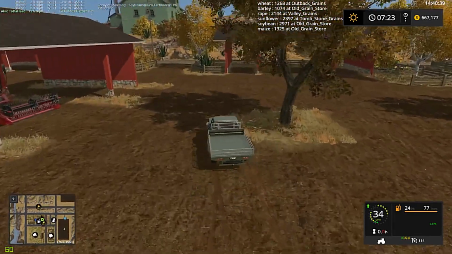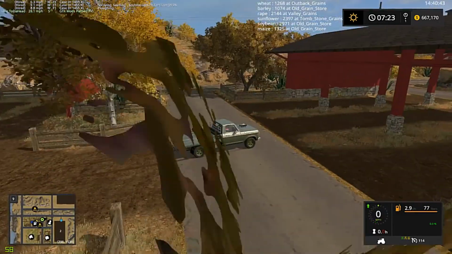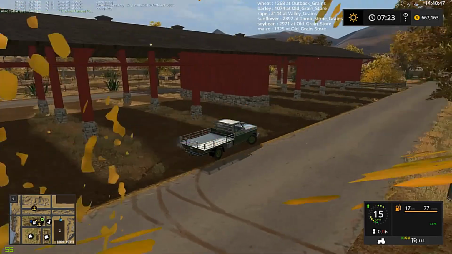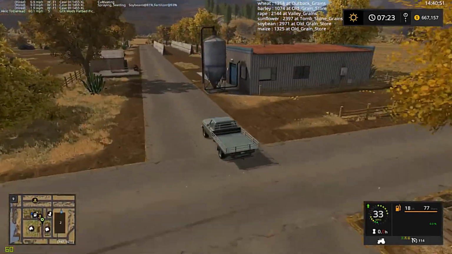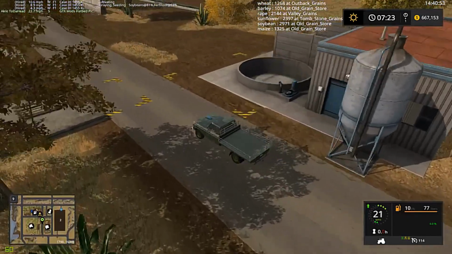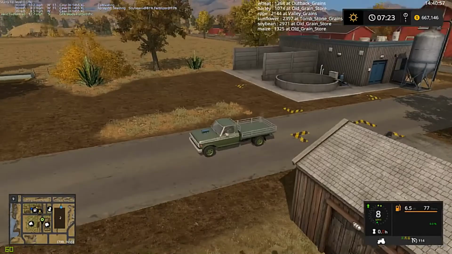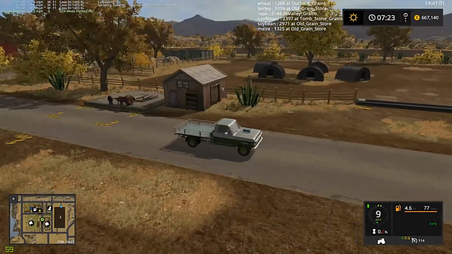And back over here was a slurry pit, but it doesn't look like it's there anymore. There was a slurry pit here, and it's no longer there. I'm wondering if that's because we've got the animals now on the farm here. Yeah, looks like we got slurry. That must be for the cows over there. This is for the pigs.